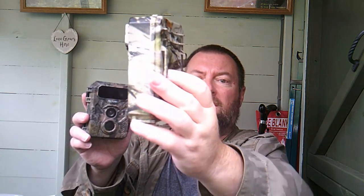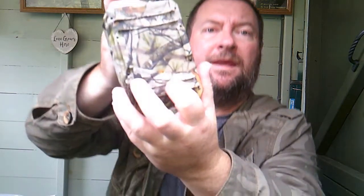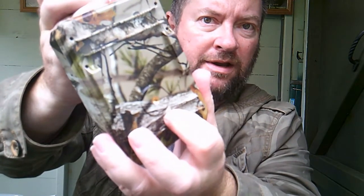PR100, you've got timestamp, but it only does the time, and that's it. It just says time and the date. You can't check how much battery life's in there. It's basic. Very basic camera, but it's a very good camera. This PR100 is very good value, low cost, and you're ready to go. You just got to put batteries in it. It's got a slot on the back there for a strap, and it also got a screw hole on the back there, the same as a Victure, for fixing it to a wall. So if you had a mounting bracket, you could actually fix this to a wall.